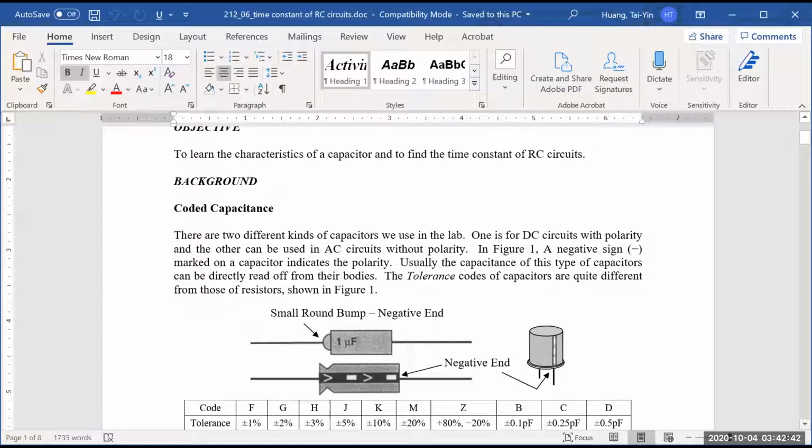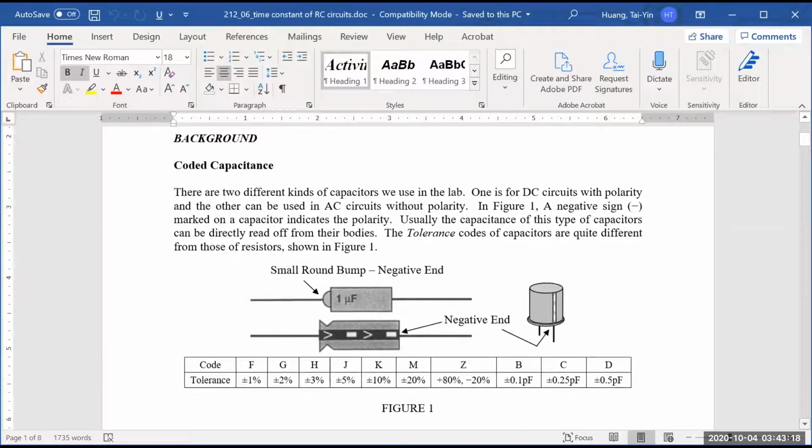So the capacitor basically comes with two plates of opposite sign. So let's say you have two plates. One carries a positive charge. The other one carries negative charge. So with the two plates oppositely charged, it's going to create an electric field between the two plates. And so the energy that is stored by the capacitor is electrical energy. That is because of the electric field created by the two plates.